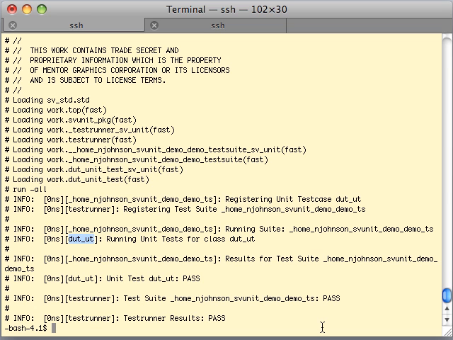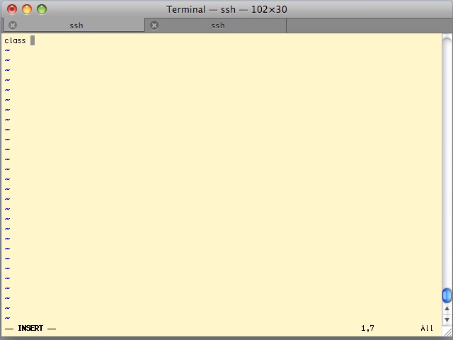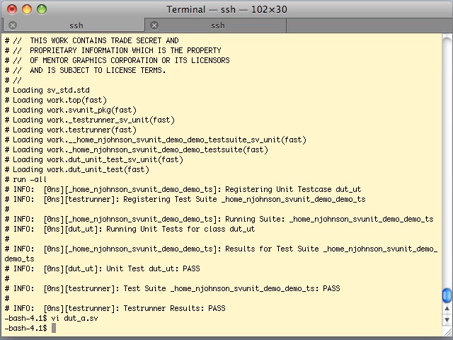Pretty basic. Now we're going to add a unit test to that test suite. And to do that, we're going to edit a file called ._a. Similar to what we did with part 1, we're going to make this just a very basic class that doesn't do anything. We'll close this, and of course we've added more source code. Now we want to add a unit test for that new source code that we added. So we are going to use the create unit test to create a template for ._a.